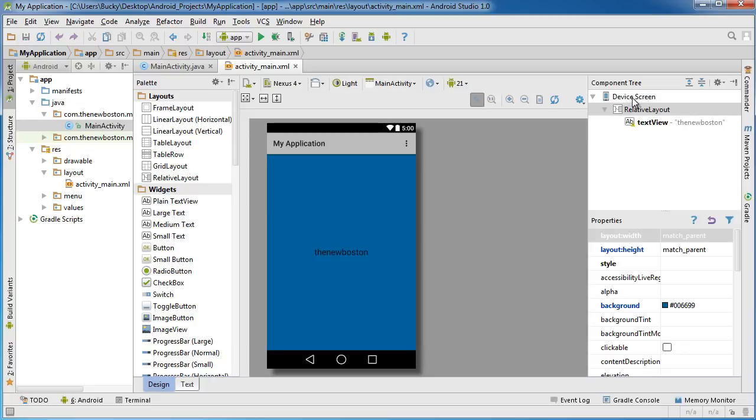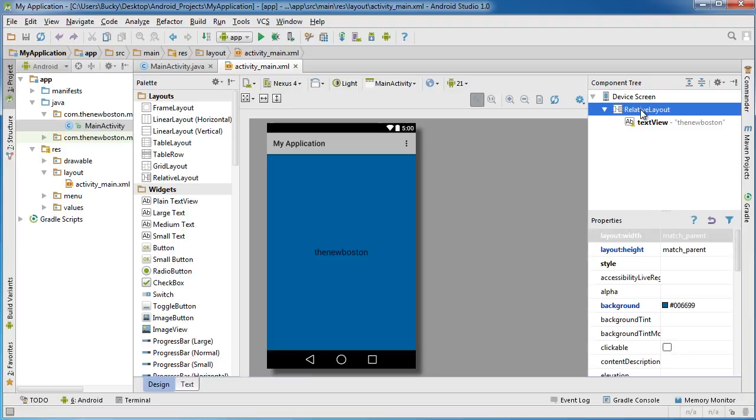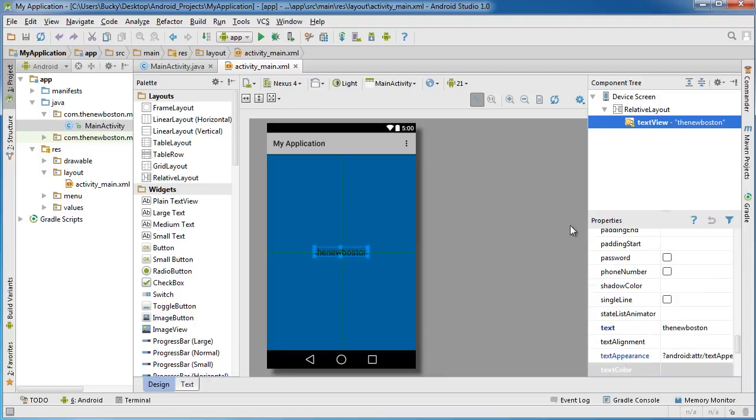Over here, the component tree is pretty much an overview of your entire activity. So this is your entire screen. This is the layout of how the widgets are supposed to be arranged. And right here, I'm going to click Text View. So if you ever have a bunch of widgets and they're kind of hard to select, maybe they're close together or whatever, you can actually just select it right in this component tree, and it's going to select it for you. So again, deselect it, select it again, make selecting your widgets a little bit easier.